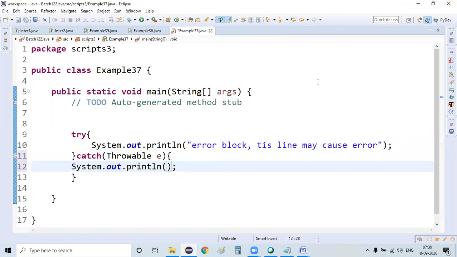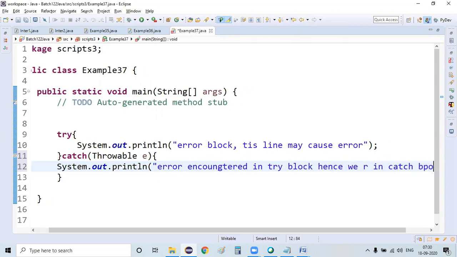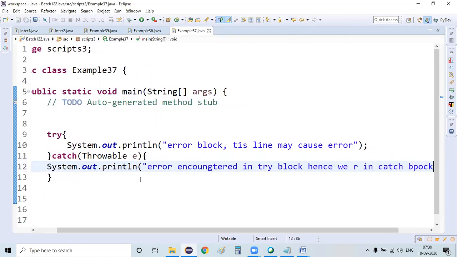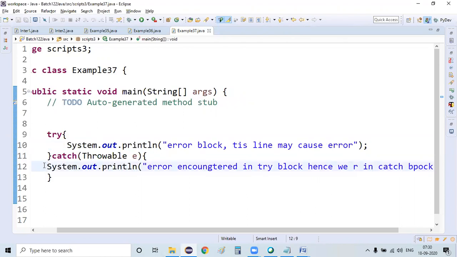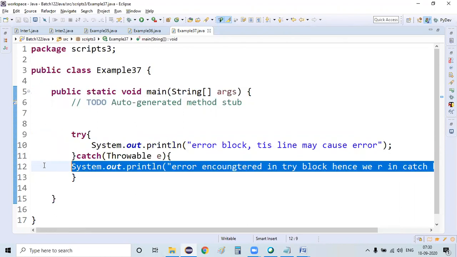System.out.println, "error encountered in try block. Hence, we are in a catch block." Okay, assume that I have defined this particular confirmation message here. So there is a try block, and whenever an error is encountered, then only the catch block logic will be executed.